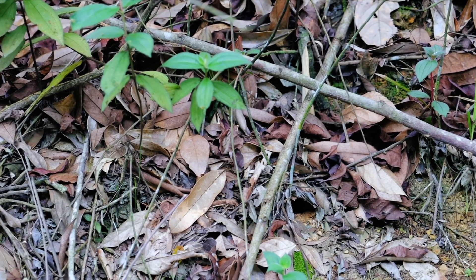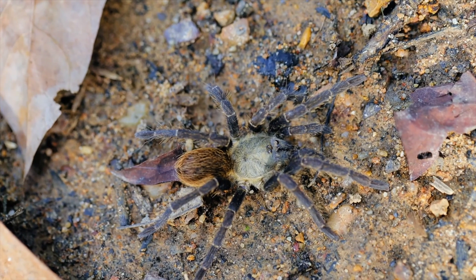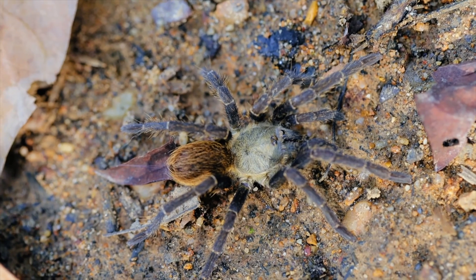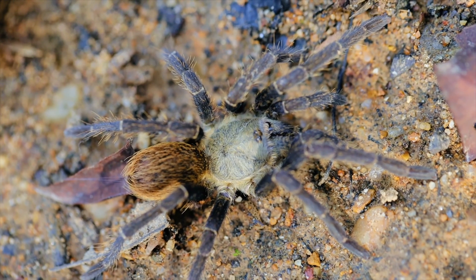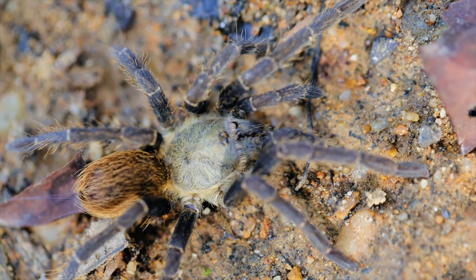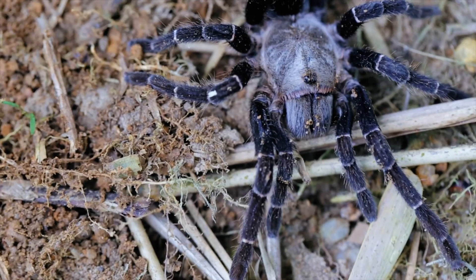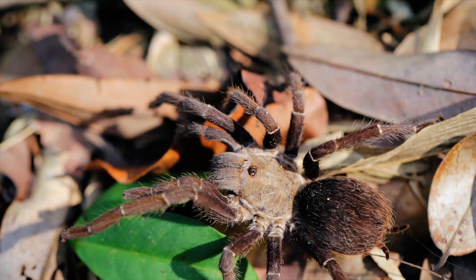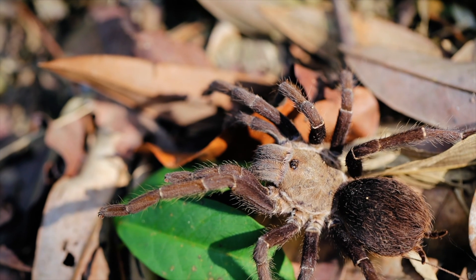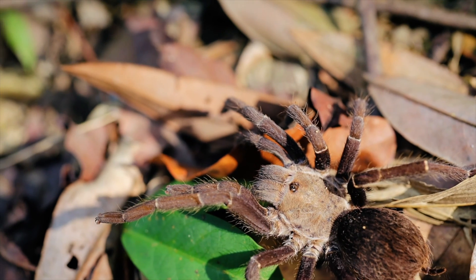Here comes our bonus material. We found another Pseudapolopus species in the wild in Colombia, called Pseudapolopus species 'Kurzar,' or 'short hair' when translated into English. This tarantula species has no blue coloration at all, but with its contrast of different shades of dark brown and black, it is a true jewel. They have quite an attitude and know how to defend themselves when disturbed — definitely a moment when we shouted out loud with joy when we found this species. Sometimes you just got to be lucky.